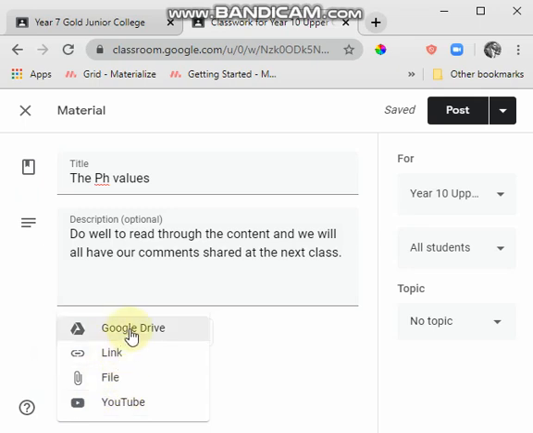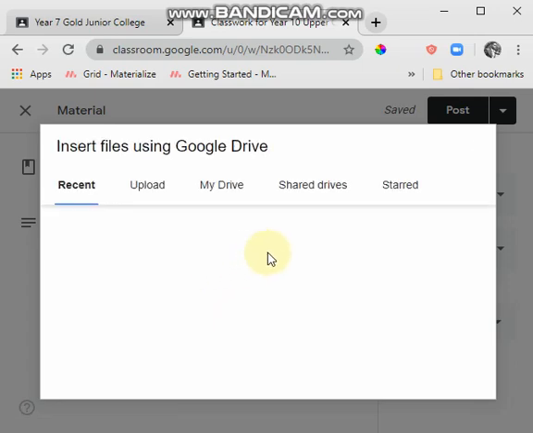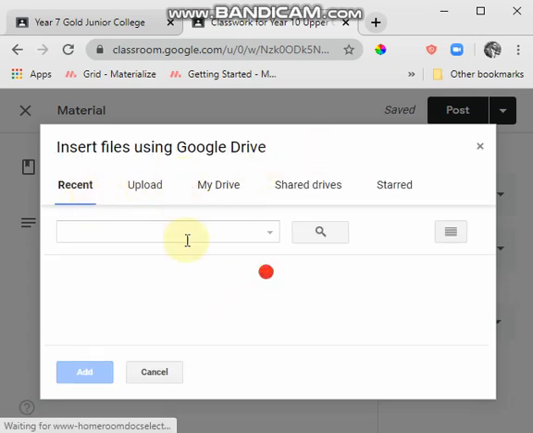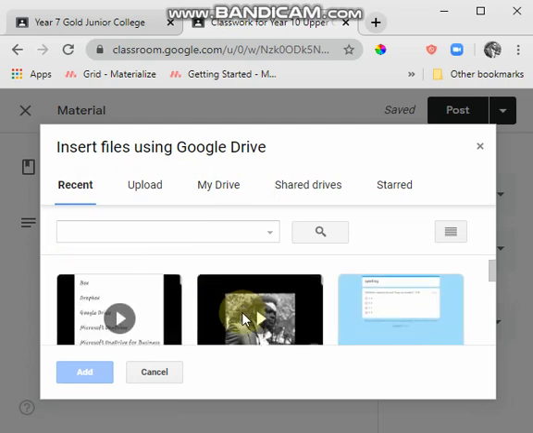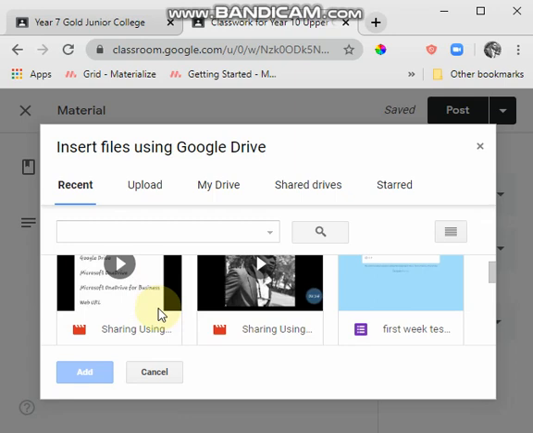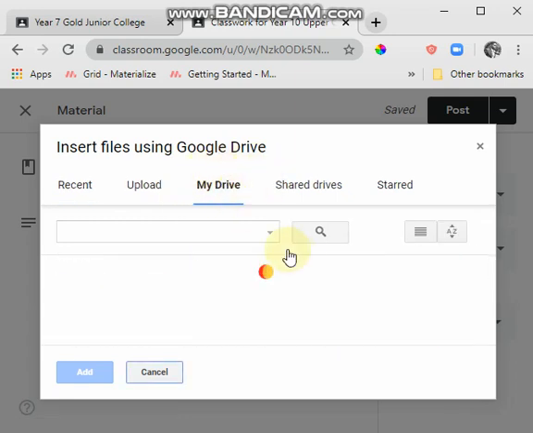So I usually like to keep my files in Google Drive. So when I click on Google Drive, it takes me to my Google Drive folder. So it opens up, it shows me the recent files I have worked on in my drive. So I will go to my drive.